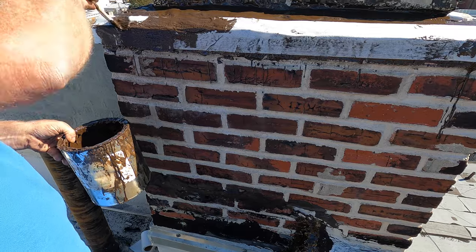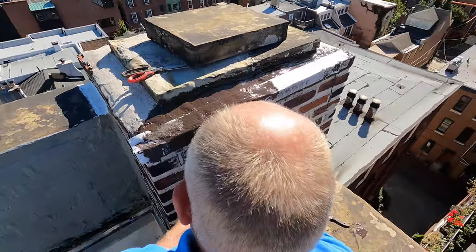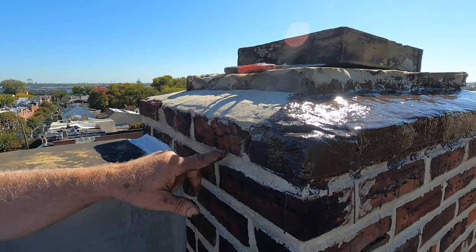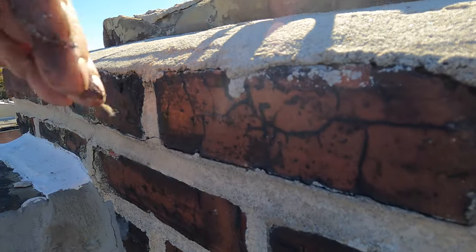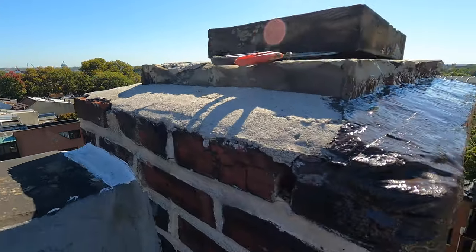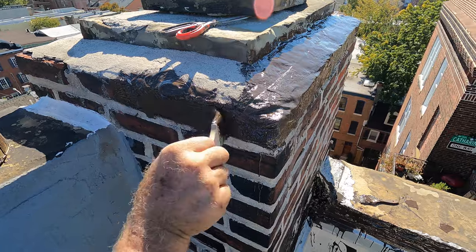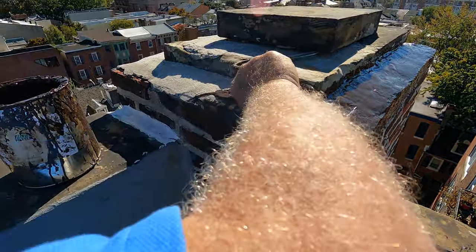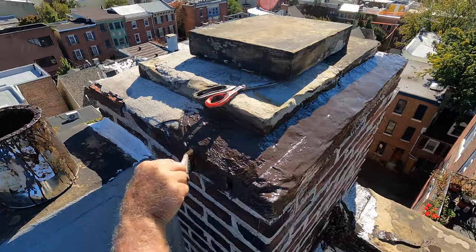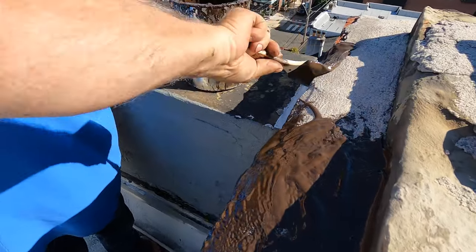Now, this is not the final step. If you really want this to last a long, long time, I'll show you the next step. Let me just cover this cement out. You see there where the cement is cracked? The water gets scooped in right there. You've got to cover this. And if it's not aesthetically wrong, you can paint it with any color. If you don't like the brown, the brown is going to fade — it's not going to stay brown like that.